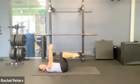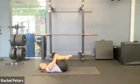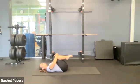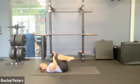Let's take everything up to the ceiling. We'll give those knees a brief hug into the chest. Rock the body side to side. Here's 4. Rock for 3, 2, and 1. Take them back to the center. Roll those shoulders back and down for 2. And for 1, take the hold of those kneecaps.